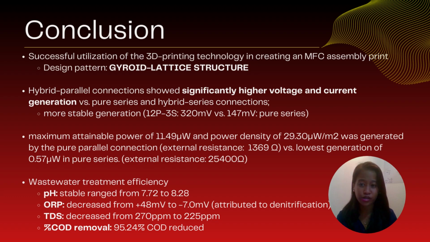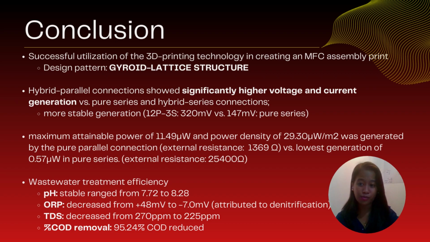So in conclusion, we have successfully utilized 3D printing technology to design an MFC assembly with a gyroid lattice pattern, which was chosen to increase the surface area of each cell, and we made a 32-cell system for the same objective. Moreover, our hybrid parallel connection showed significantly higher voltage and current generation than the pure series and its hybrid connections. Also, the maximum attainable power of our system is 11.49 microwatts, and the power density of 29.30 microwatts per square meter was generated by pure parallel connection.